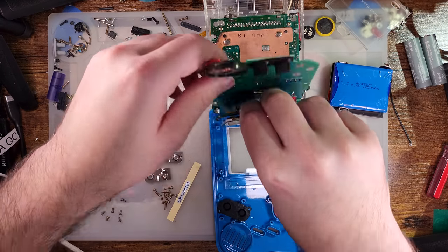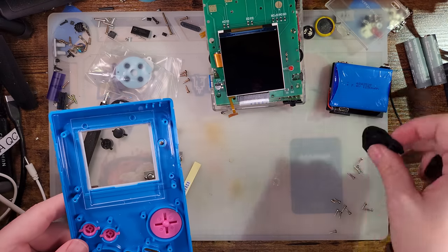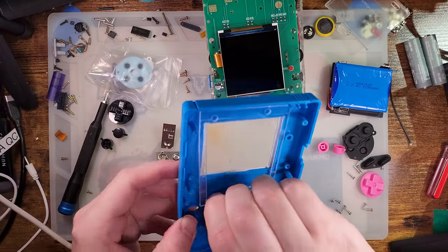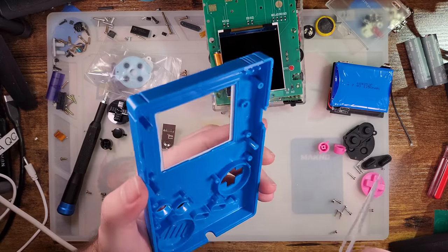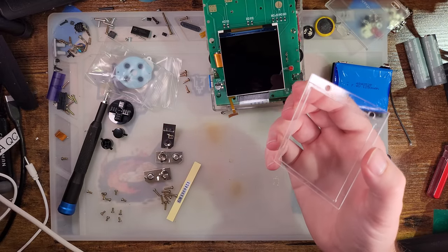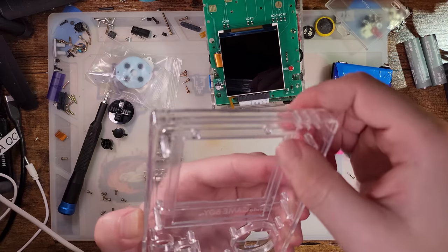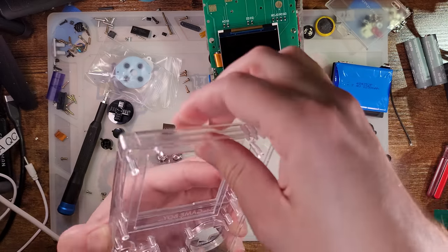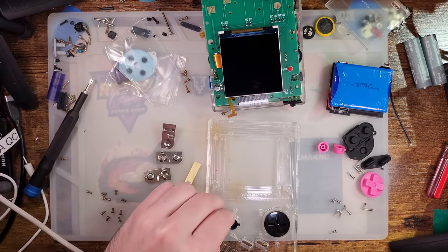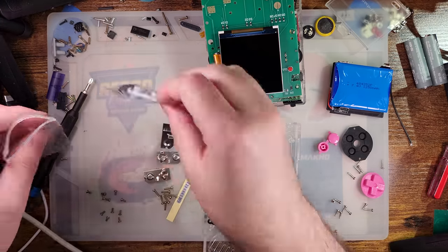That comes up, that comes up, and then we can pull the screen out and flip that up. I'll take these membranes and save them because they're nice membranes, same with the buttons — just not quite what I want to use for this build. We'll grab this bracket out. Unfortunately I was about to say we'd need to figure something out for the adhesive, but the adhesive is stuck to the bracket so we don't even have to worry about that. Just have to line it up. This shell has all the screw posts it's designed for so you don't have to eyeball it — just drop it right in.